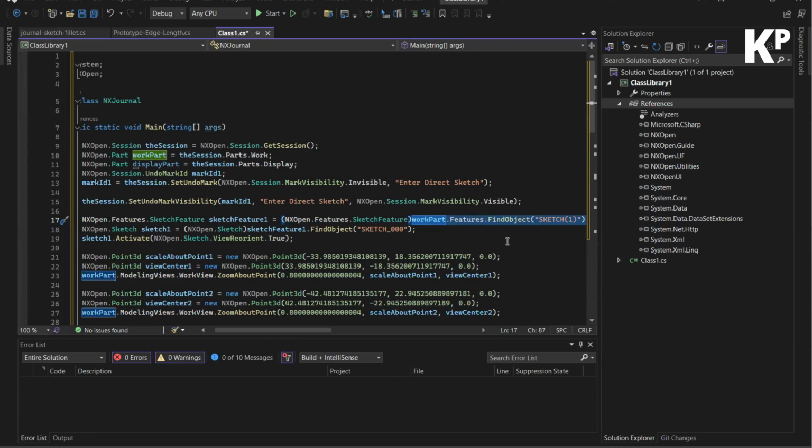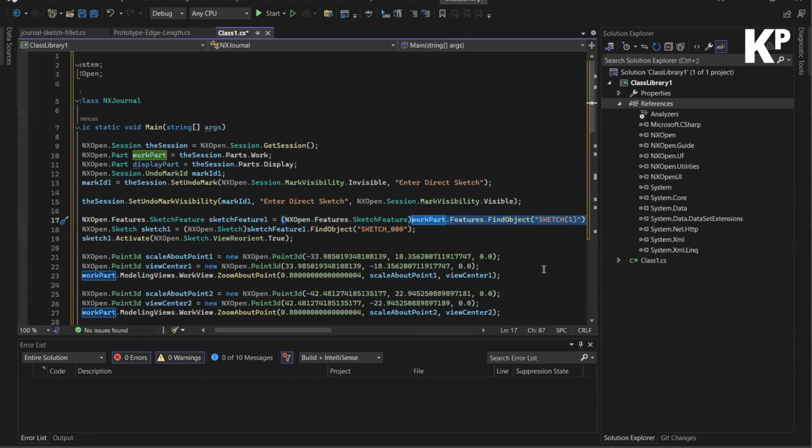This is the way the recorded journal is finding that specific object. It is finding that object using find object, and it is mentioning the name of that object, which is sketch1 in this case. As this journal is trying to find the object through its name, it is not in our control which object type we actually find.